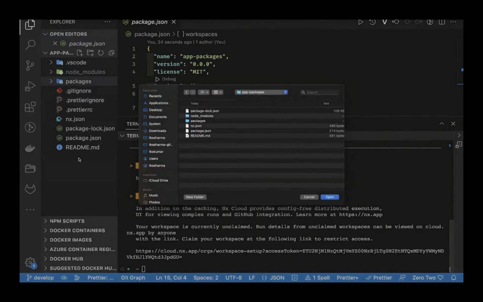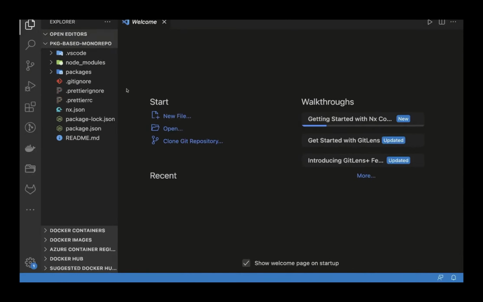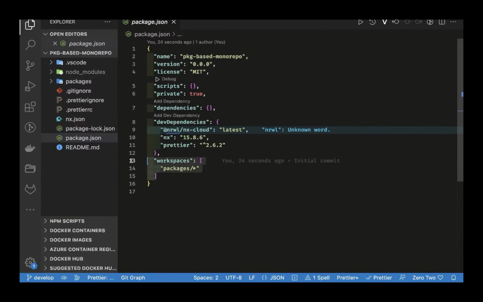So let's open this. So what do we see? A simple package.json, and here you can see we are using NPM, and this is the workspace packages. So whatever you are going to put inside packages, those will be different workspaces we are going to use. So it's like this directory is defining this particular thing, is enabling the NPM workspace for this monorepo.